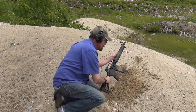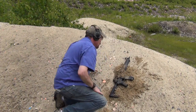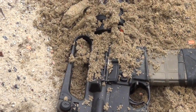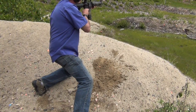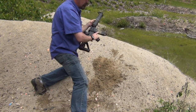Now the dust cover is open. So we're going to put some sand, and you can see the sand here right down in there. You can see we've got some sand right on the bolt. So sand on the face of the bolt. I'm going to do that. No issue whatsoever.